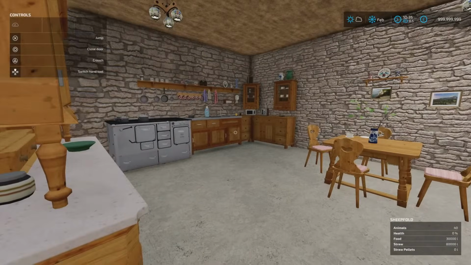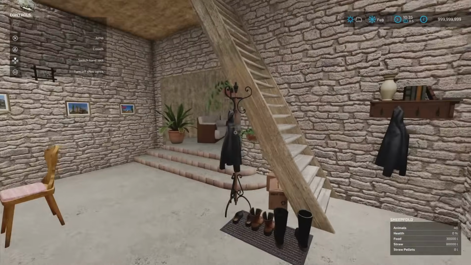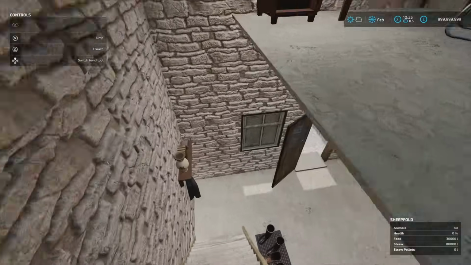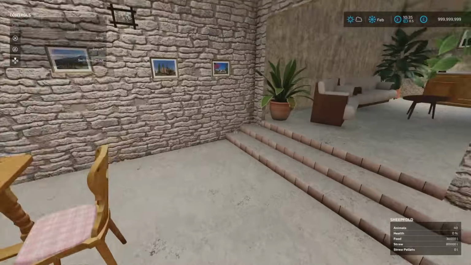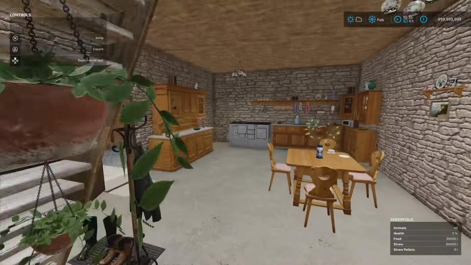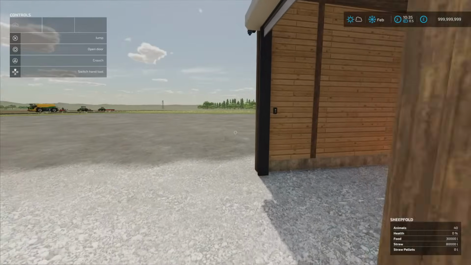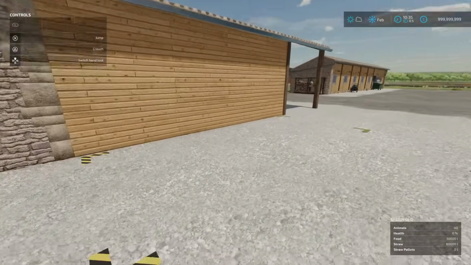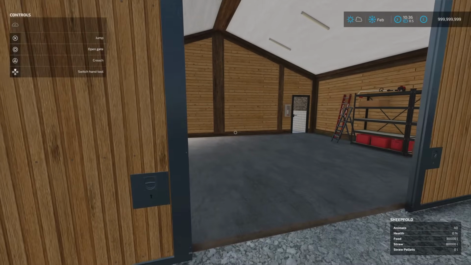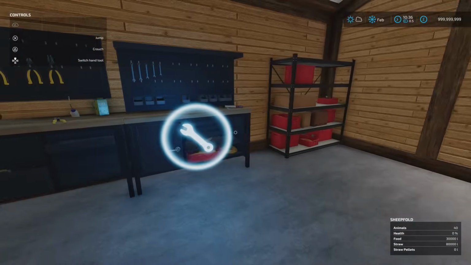we come into the house itself. So our house is here. Upstairs, we've got a wardrobe trigger just there. Downstairs, around the corner, we have our sleep trigger just here. It's all going on. Close the door there. Come around the side. Your pallets will spawn there. Inside here, we've got a workshop. Then you've got a bit here.